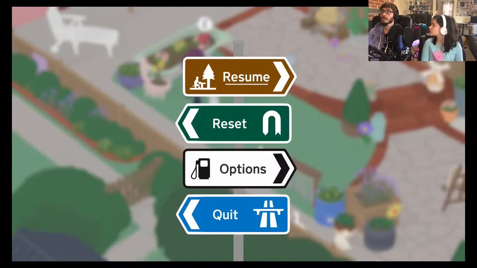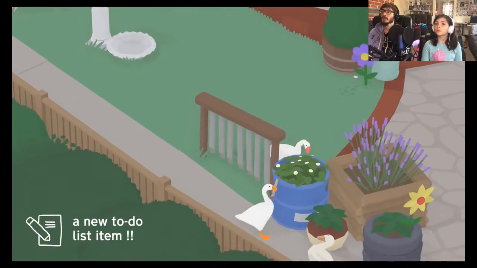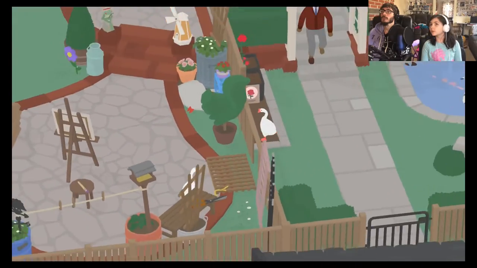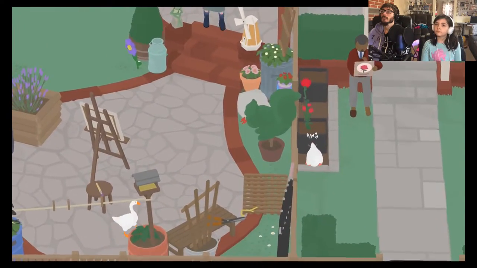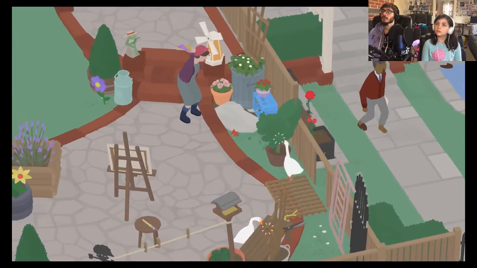Next one was make someone prune the prize rose. Okay, I know this one. So come with me. He should have taken this off by now. No, wait, he's still doing it. You see this? Yeah. Do a little bit of this.